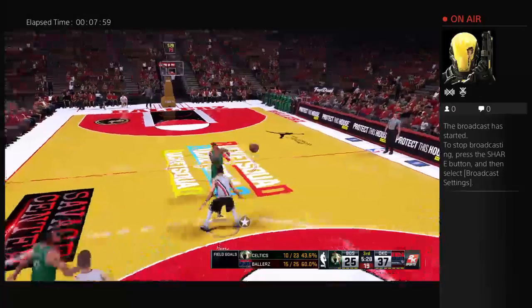The edge on the glass is the difference. It's allowed them to build this lead. And really a reflection of their superior effort level to this point. It seems to me they've gone after this win.